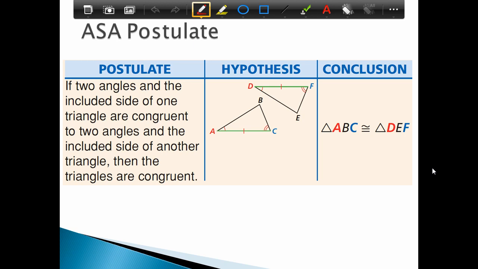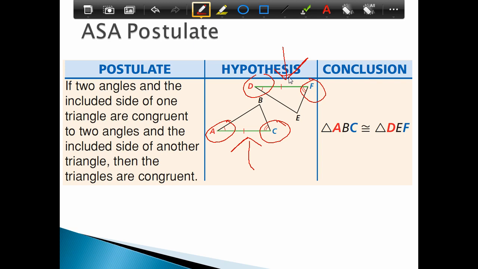So the trick here is that we have those 2 angles, like angle A and angle C, and you'll notice that the side that's congruent is immediately in between them. It's included. It's the side that's part of both of those angles. AC goes between angle A and angle C. Just like on the top one, we got DF goes between angle D and angle F. So that's the included side. So we've got 2 angles with the included side congruent on the 2 triangles. That gives us the 2 triangles congruent without having to find everything else. So you have the 2 angles, they're spaced the same amount apart, you should end up with the same triangle.